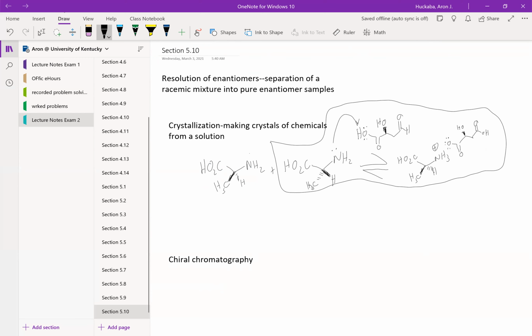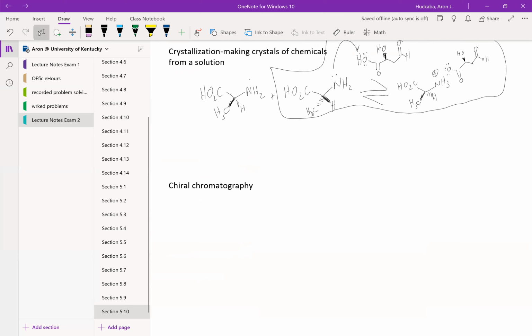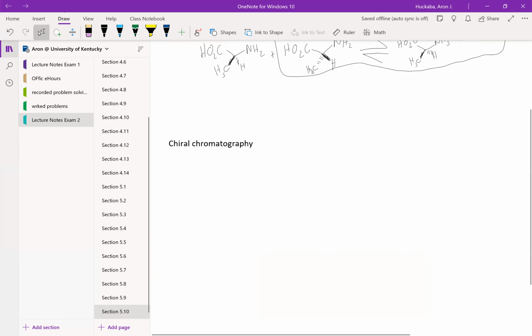Okay, the other one we're going to talk about is much less common, but it is also useful, and that's called column chromatography. So imagine with me that you have a long glass tube with a little nozzle at the end there. And in that glass tube, in between two porous supports, is some kind of material. We'll just color it yellow.